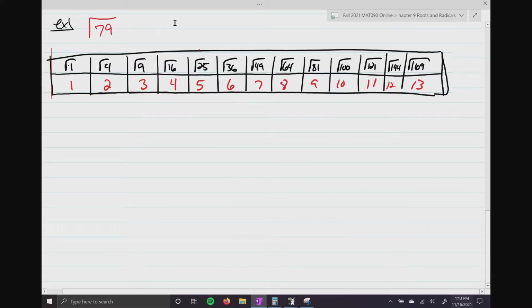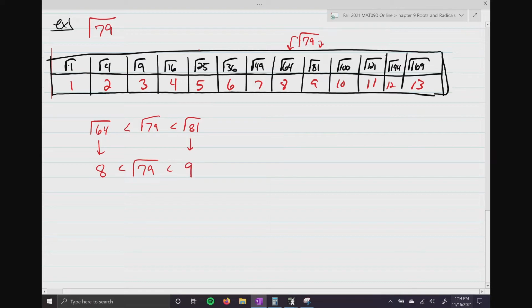All right, so if you look in the upper left-hand corner of your screen, we got a new example. It's in red. It's the square root of 79. Now, if I look at my table right here, I know the square root of 79 is going to be in between 8 and 9. So how do I write this? Square root of 64 is less than square root of 79, which is less than the square root of 81. And I know square root of 64 is 8. Square root of 81 is going to be 9.